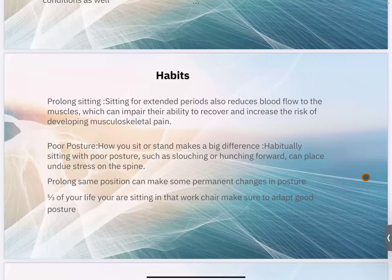I came across one interesting topic one day, and that was very fascinating. This is not related to your workspace, but there was a new term called phone finger that I never heard about. I know the text neck is very common because we're texting and your neck becomes like that, so text neck. But the phone finger is very interesting. When you hold the phone, most of the time your phone is resting on a little finger, okay, like this. So just compare both fingers like that, and see if you see any changes on the finger. Because if you're holding the phone for a long period of time, you'll start feeling the changes in your finger. This is a new thing, but same with the prolonged same position.